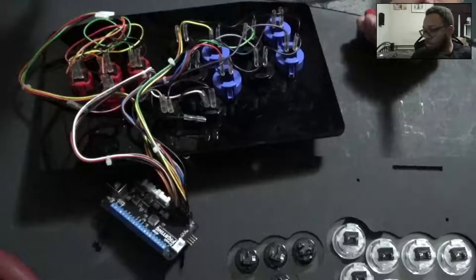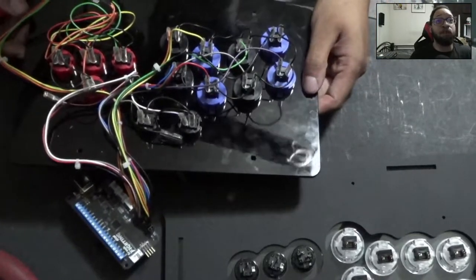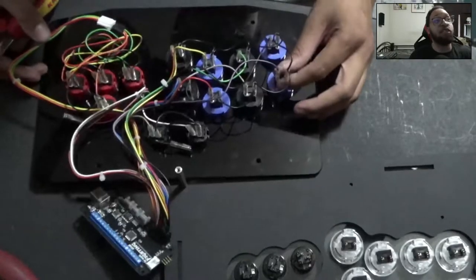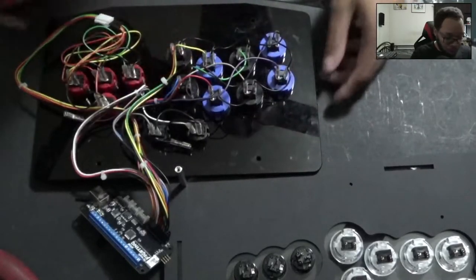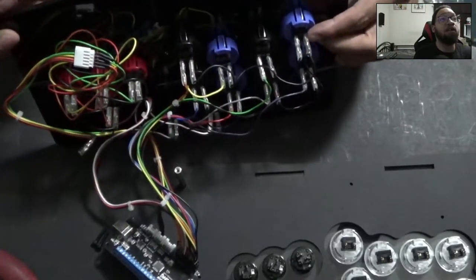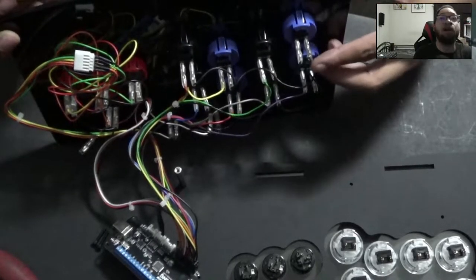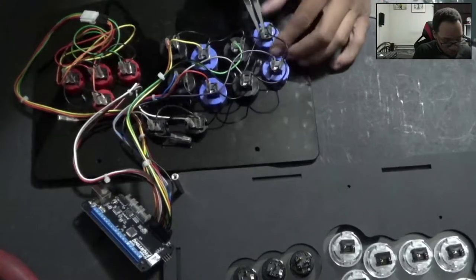Let's go. Now, we will be taking out the wiring from our original Jank box we had. If you remember in the last video when I showed you Jank box 1.0 to RAC. If you're taking these out from an existing fight stick, I do recommend you use pliers for it. But here's the really important part about this. I got to make sure I show you. So, you see this bottom part right here? This is not where you want to pull. You'll pull close to this middle part. Not on the wire itself, but the very top part of that silver metal piece. So we're gonna pull these slowly but surely out, each one, like so.